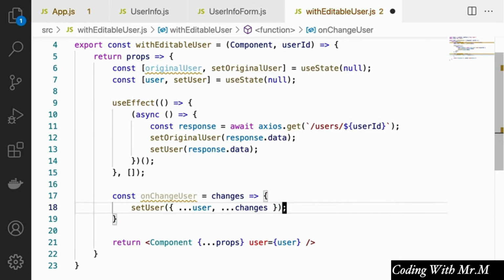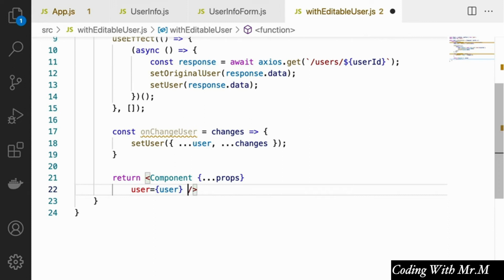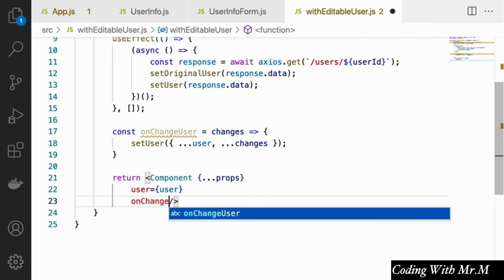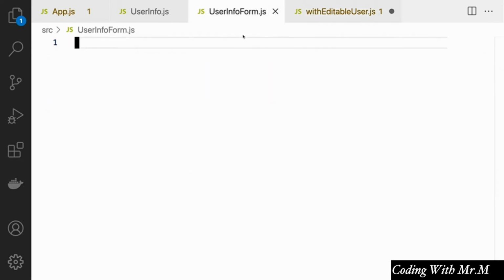So that's going to combine the current state of the user with the changes that are passed to this onChangeUser function. And now that we've defined this function, we're going to pass it to this component as a prop. So we're going to say onChangeUser equals onChangeUser.